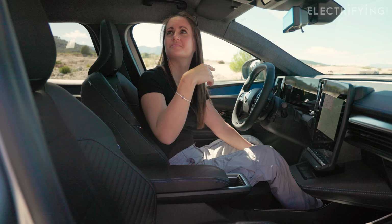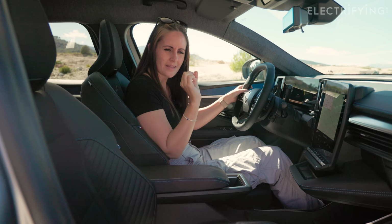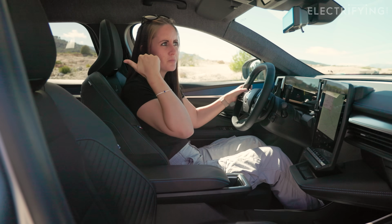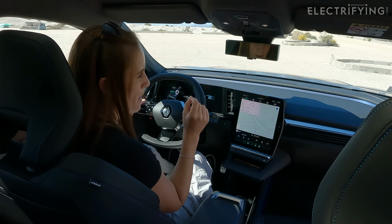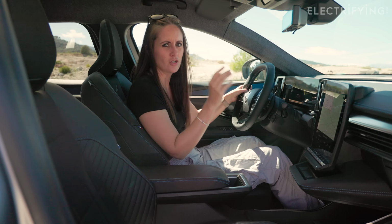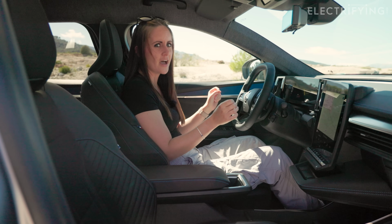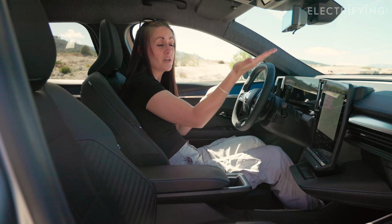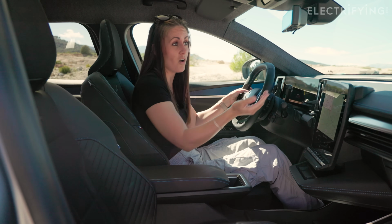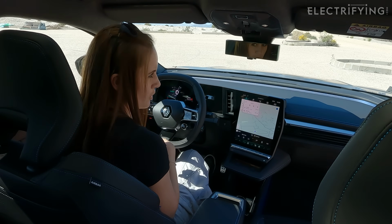That's brilliant. But honestly, in here, visibility isn't the best. Looking out of this mirror through the back isn't the best. But you do have a digital camera built in, which takes a lot of getting used to. I've driven quite a few cars with these now. I'm not really a fan of them, but it might work for you. You might be okay with this. This is a very high quality camera and it does work, but you may prefer that to the tiny little windscreen that you've got going on back there.